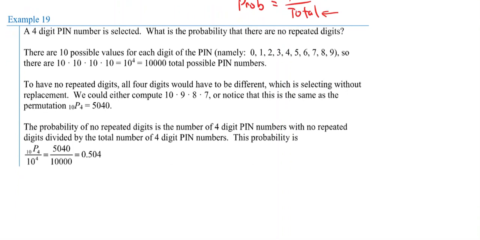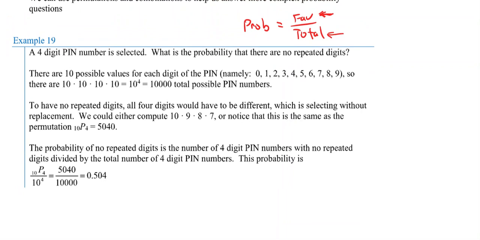So the number of ways that we can have no repeating digits, let's just remind ourselves how we do that. If you made 4 blanks and you weren't allowed to repeat those digits, then in the first spot there are 10 possibilities because the numbers are 0 to 9, so there's 10 of those numbers. So there'd be 10, and then the next one would have to be 9, and then 8, and then 7. If you multiply those all together, that's our favorable. That's our top number, the number of ways that we can have no repeating digits.